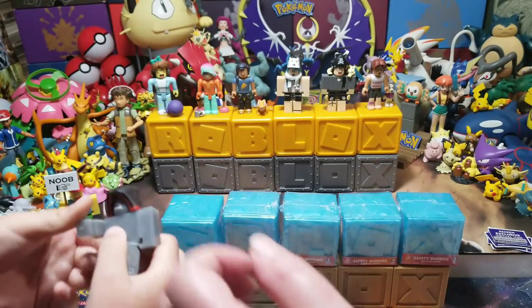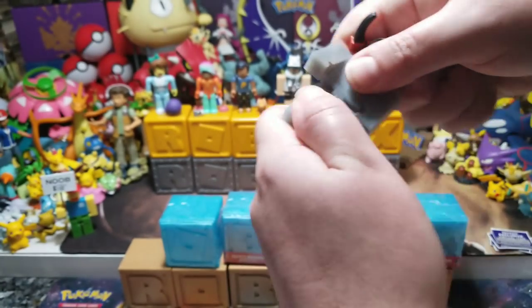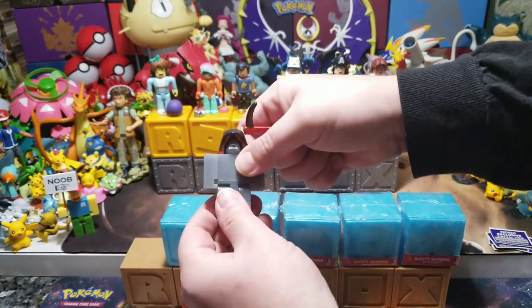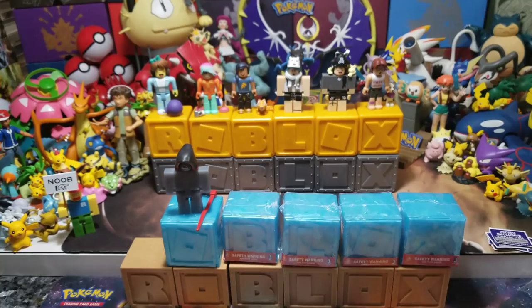You're having the hardest time putting it here. Just put him right here. Yay. You've got to snap them on hard. It's going to be hard to mix and match when you have to snap it so hard. All right, so we'll set that right there. There you go.